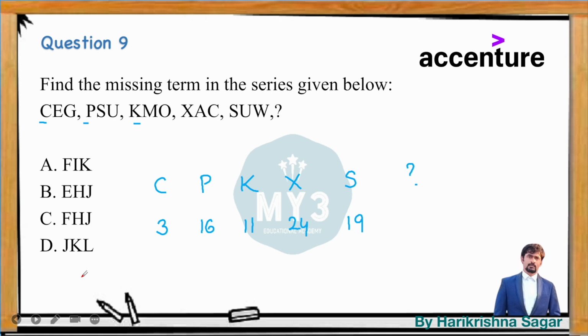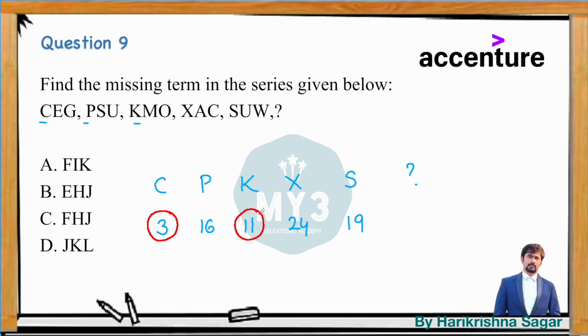In 90% of the questions you will get the answer just by taking the level of difference. If the level of difference is not matching, think about three things. One is alternative series, the other one is Fibonacci series. In Fibonacci series, the third term is generated by adding the first two terms, and the other one is doublets or triplets. So here I am just thinking about alternative series.